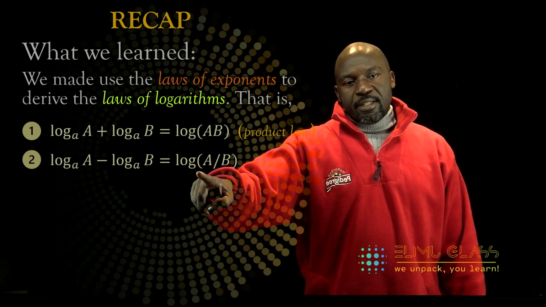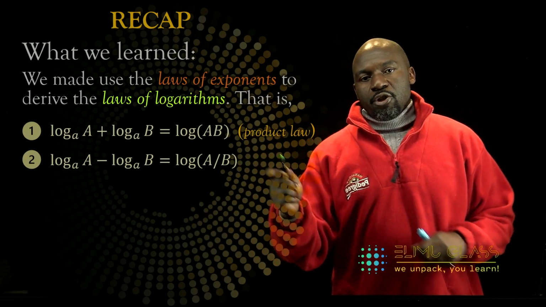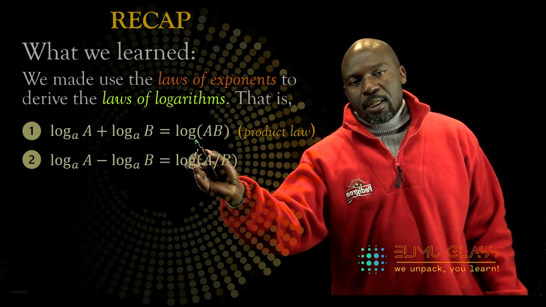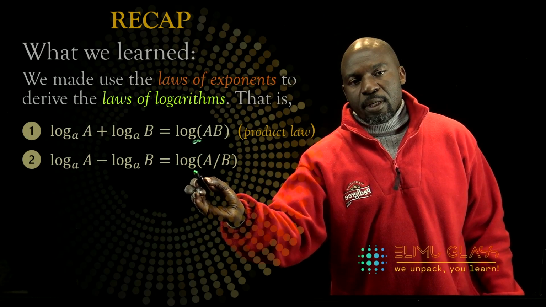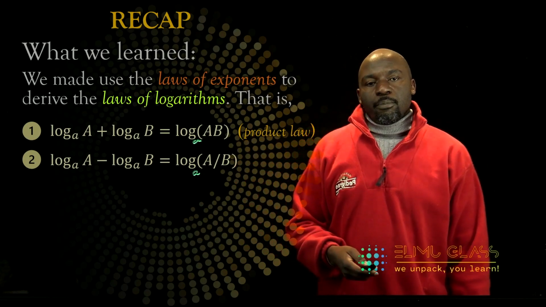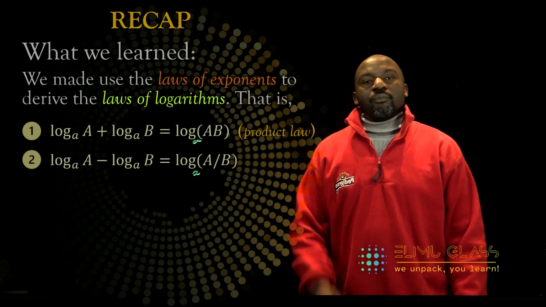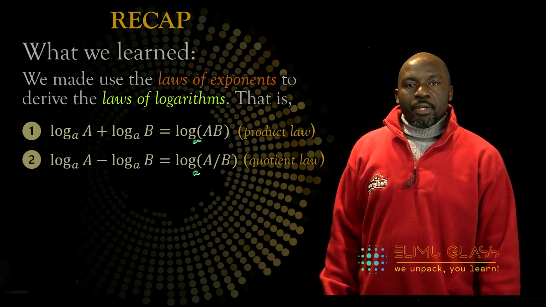This is base a just like this, okay? So be sure to ensure that the bases are the same. So this is base a here, okay? And this is also base a, if we add the two logs, the result is the product, a and b, like that. So the second one there is called the quotient law.